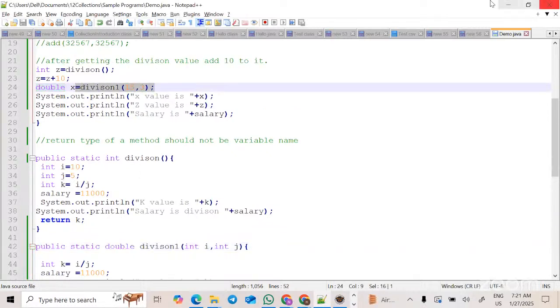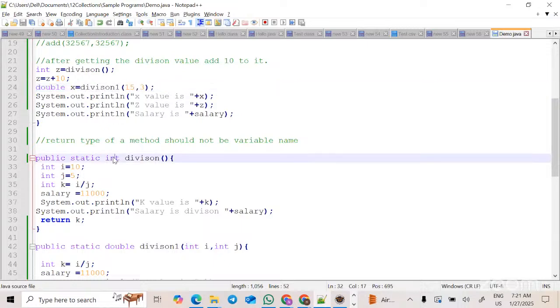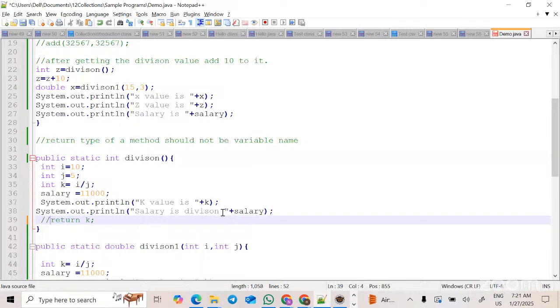The difference I have demonstrated is, whenever you are writing a return, what do you need? For example, if I don't write it, can someone tell me what happens? Will it be a compilation issue or a runtime issue? Compilation. Why is it compilation?